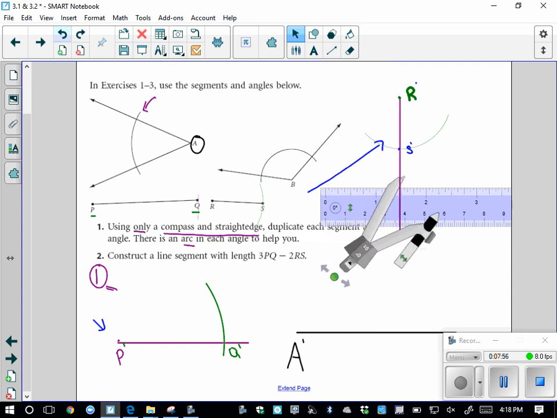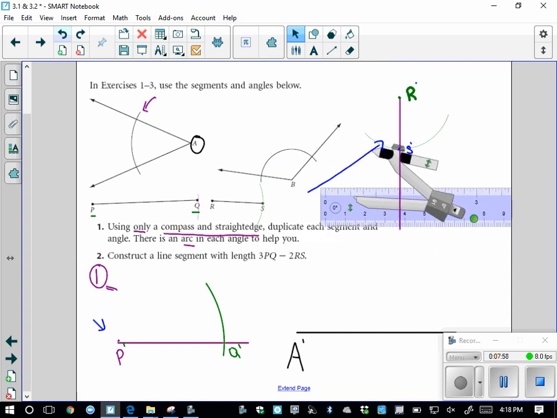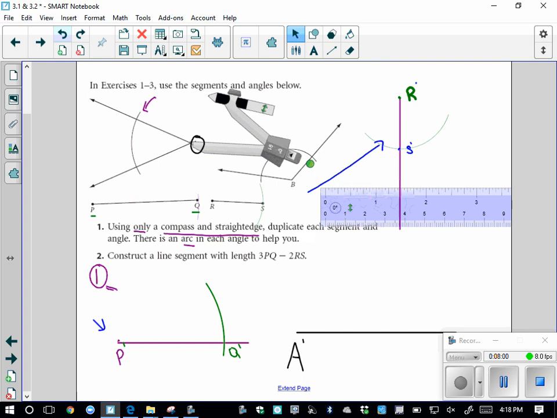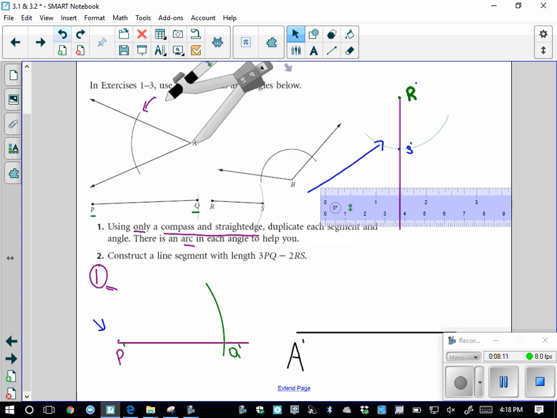So to copy an angle, I'm going to put my compass here on letter A. What you normally do if this is a worksheet is you would have to create that arc anywhere, any size you want.